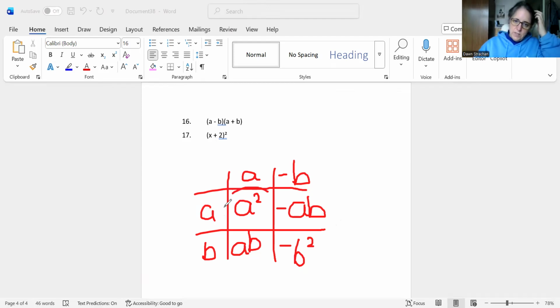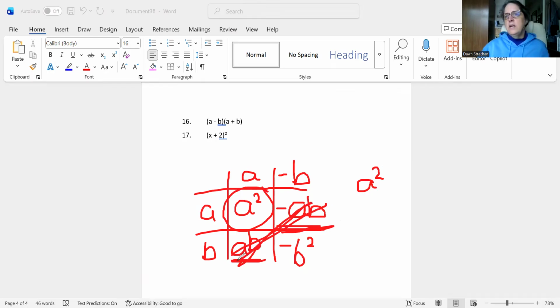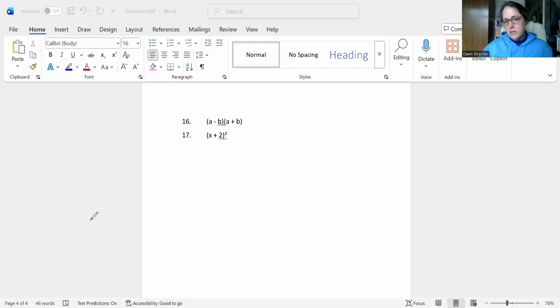So we've got A squared here. And then I've got an AB, take away AB. So that just gets rid of that. It's the same as 3 take away 3 or 10 take away 10. One gets rid of the other one, which means I'm then just left with a minus B squared on the end. Okay, and once again, that's my final answer. Okay, just got one more to go. And this time it looks different.